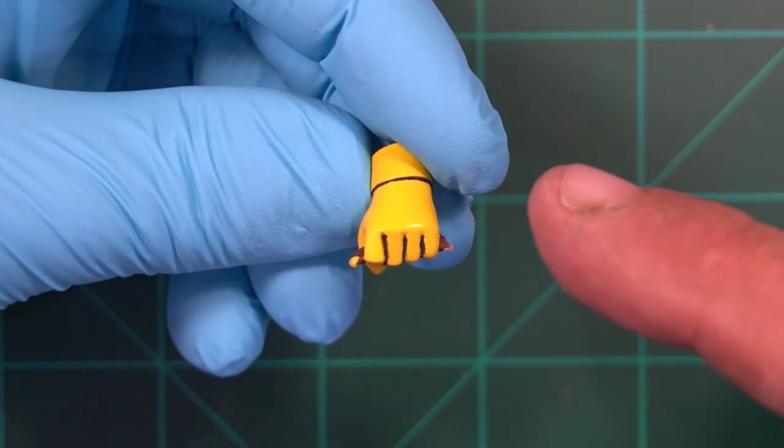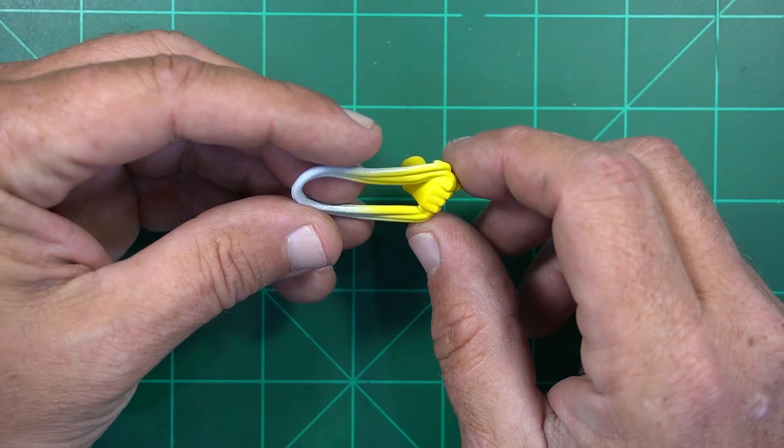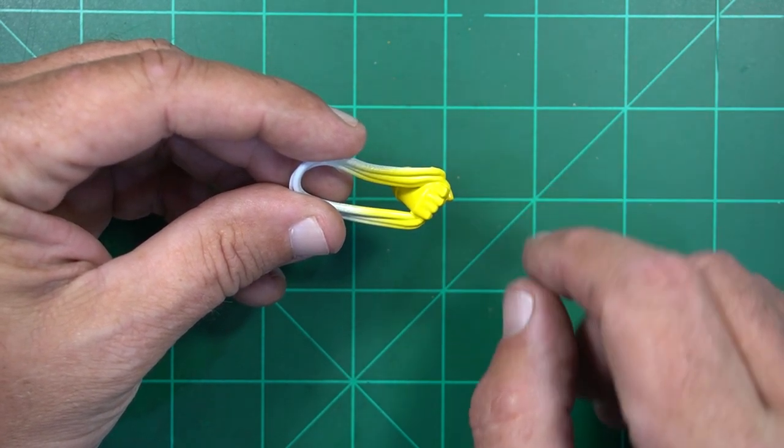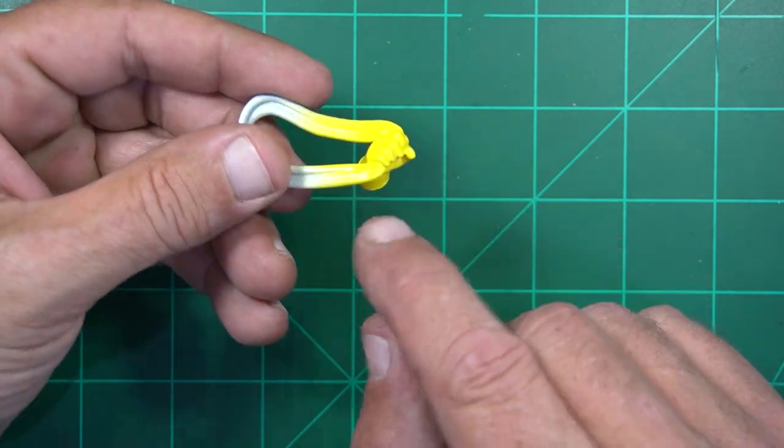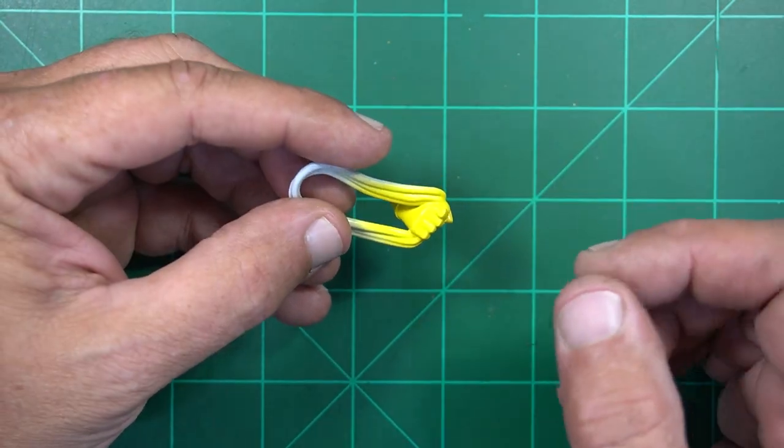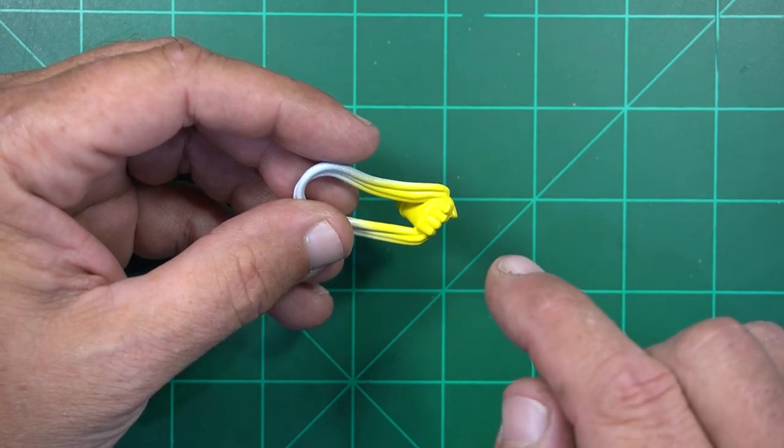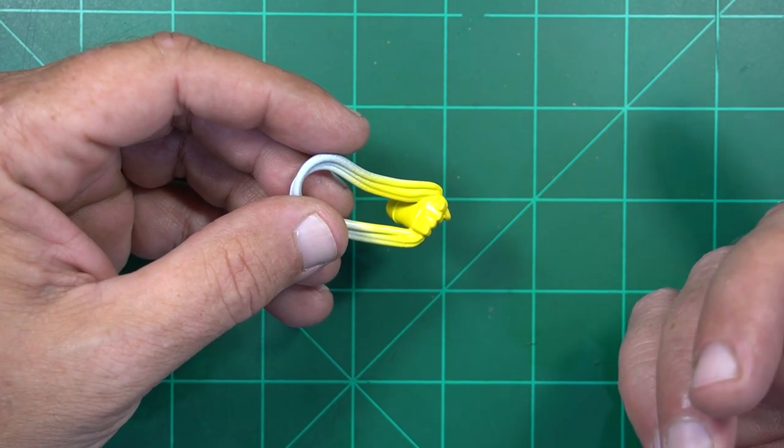We're going to do the same thing with this glove. We're just going to use a small brush, use flat black from Scale 75 and go in between the fingers and around the cuff. Once it's done and good and dry then we'll use a satin on all the yellow parts that we're painting up and the rope's going to be brown.